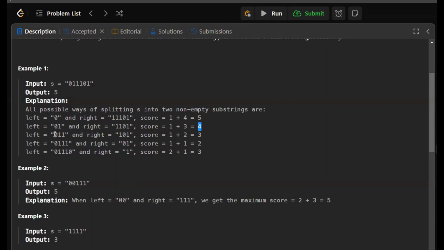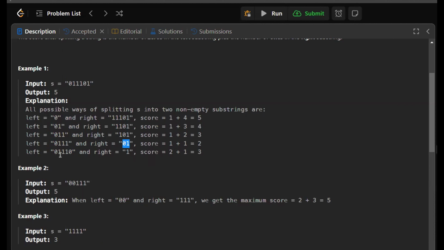Similarly, if the left substring is 0, 1, 1 and the right substring is 1, 0, 1, then the score will be 1 plus 2, which is 3. If the left substring is 0, 1, 1, 1 and the right substring is 0, 1, then the score will be 1 plus 1, which is 2.